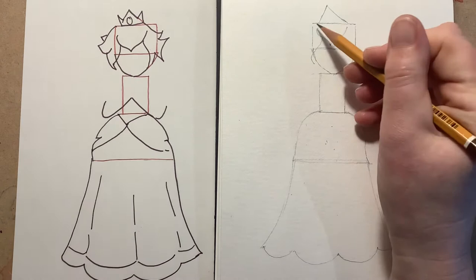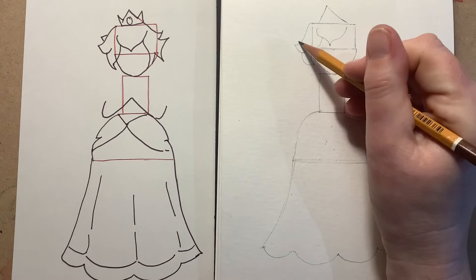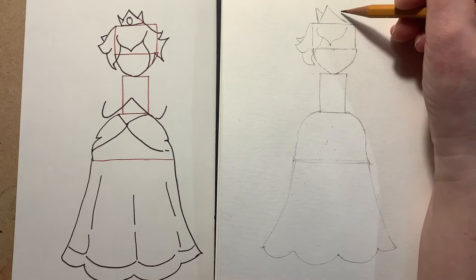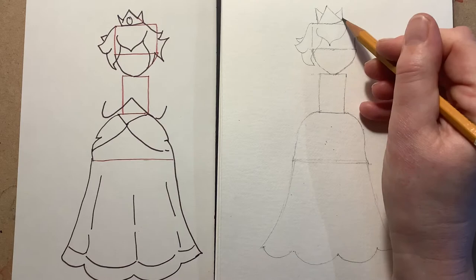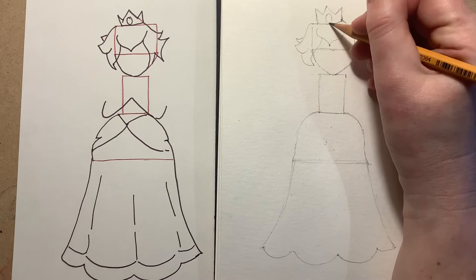Let's go to the top of our rectangle now. We'll take it out and down and round. So his hair is starting to come in there. Can you see that? We've got another little bit there. All right, let's have a little think about her crown. We've got that bit there. This is simple because we've already got the main shape in. Just going to take a line there and in, and a line there and down. And actually it curves slightly up there. So we can rub those bits out. Sometimes when you rub the bits out, it might take some of the lines you want, but don't worry, just pop them back in. And then we've got this oval shape here, which is in the centre of her crown.